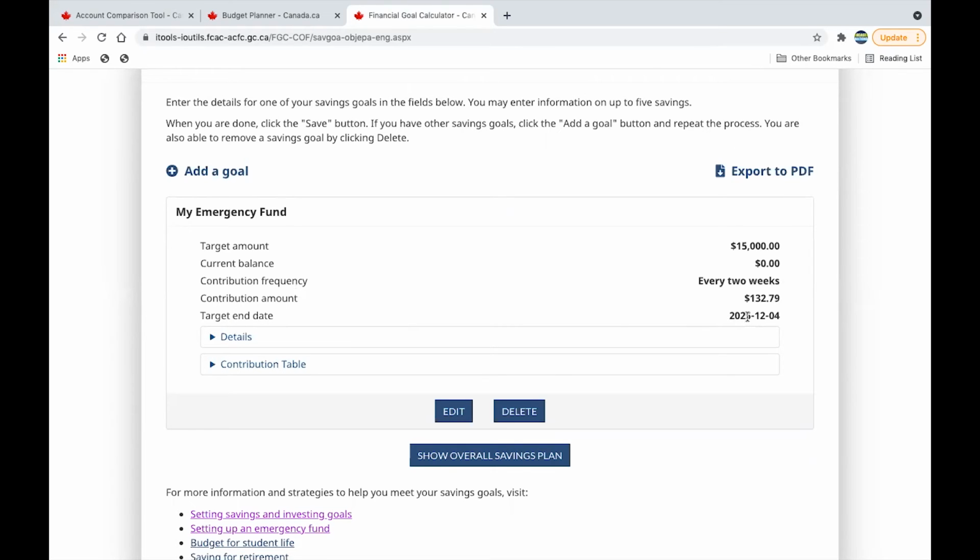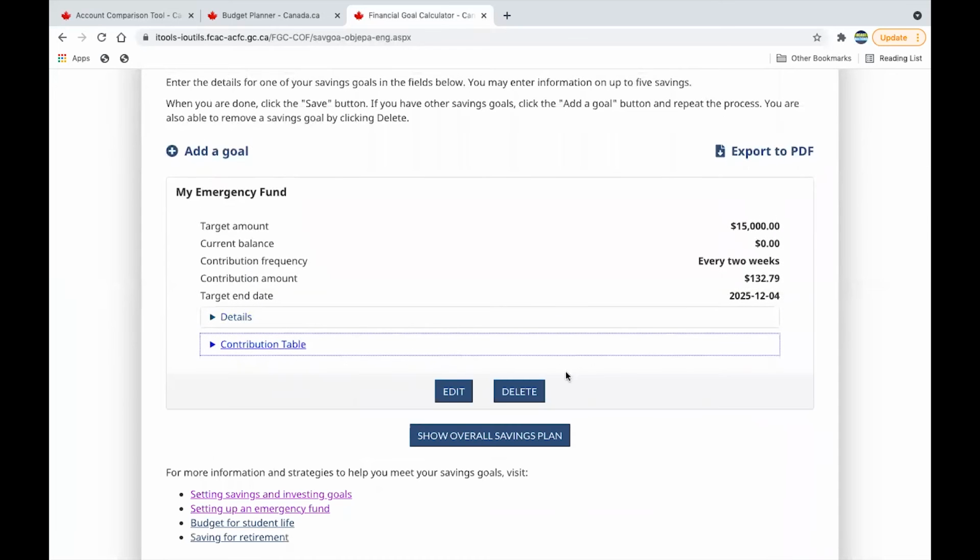So that means by December 4th, 2025, you are going to save this 15,000 Canadian dollars or US dollars, depending on the exact currency you want to use.